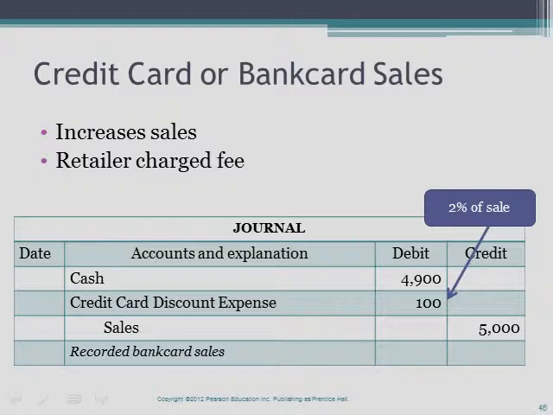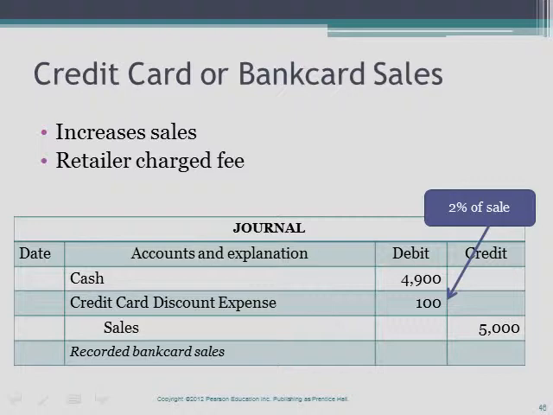A merchant sells merchandise and lets the customer pay with a credit card such as Discover or American Express, or with a bank card such as Visa or MasterCard. This strategy may dramatically increase sales, but at the added revenue comes a cost, which is typically about 2 to 3% of the total amount of the sale. Let's see how credit card sales and bank cards work from the seller's perspective.